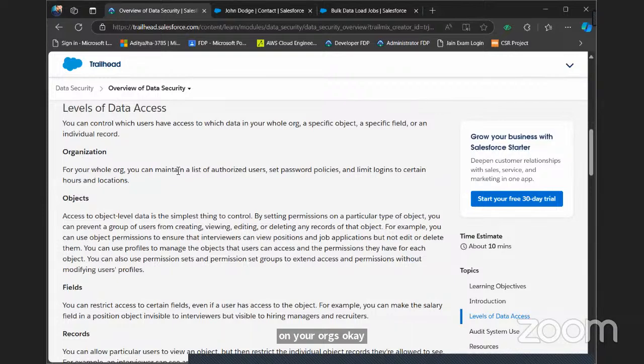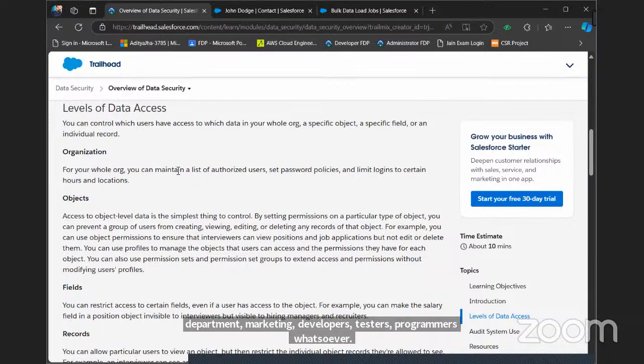Now, once you have entered the office, where can you have the access? Level of access. Now you have entered the office. There could be several departments, right? Sales department, marketing, developers, testers, programmers, whatsoever, right?